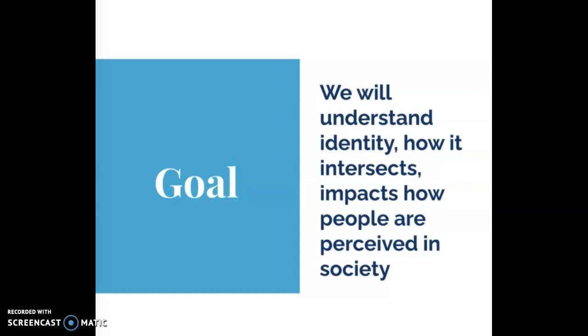within a given society. So hopefully one of your kids wrote that down and can share. If not, you can say, one of the things I talked about in the last class was this personal reflection about our roles within society. So that's part of our goal today. We're going to understand identity.